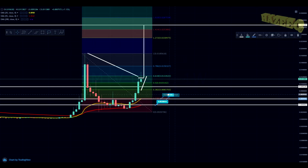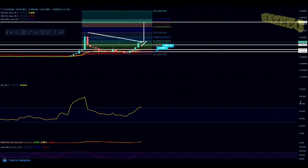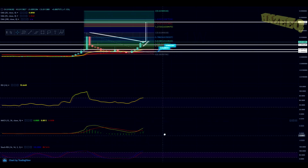So also, I do have the Fibonacci retracement up. We're going to go to the daily chart right now to take a look at that. But as you can see on the RSI, we're starting to get overbought. The relative strength index is going above the 70, and that is an indicator where, look, buddy, you've done great, but now I think it's time to sell. So just keep in mind the relative strength index.